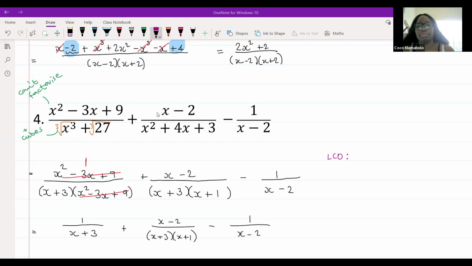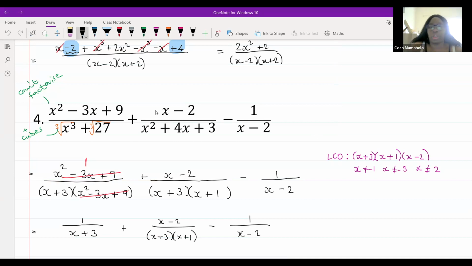Then the LCD would be x plus 3 and x plus 1, as well as x minus 2. Beautiful. And x minus 2. Do not forget the x minus 2 because everything in my denominator must be present in the answer. Beautiful work. And then excellent. The restrictions would be -3, -1, and +2. Beautiful. Oh, you deserve a medal. You really do. x cannot be equal to -1, x cannot be equal to -3, and x cannot be equal to 2. Beautiful. None of those. Otherwise, we're going to get undefined fractions.